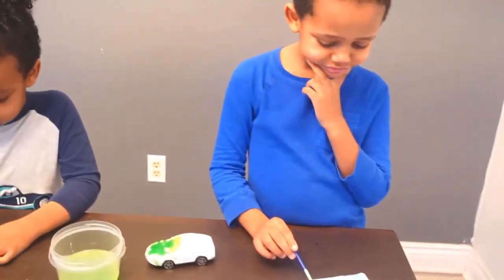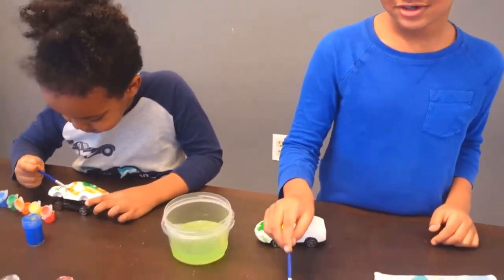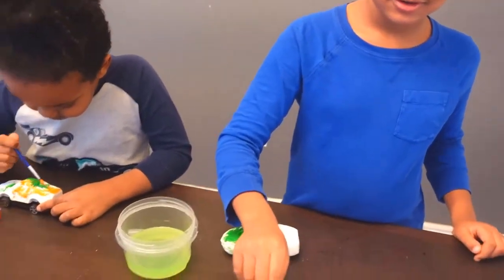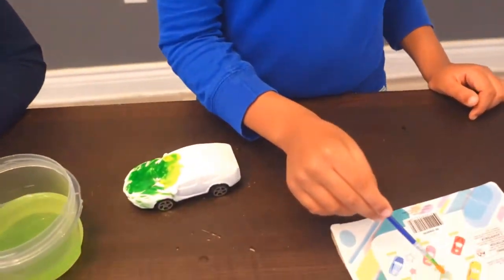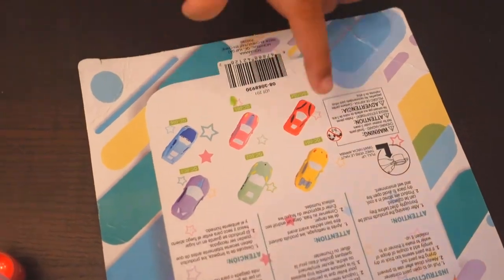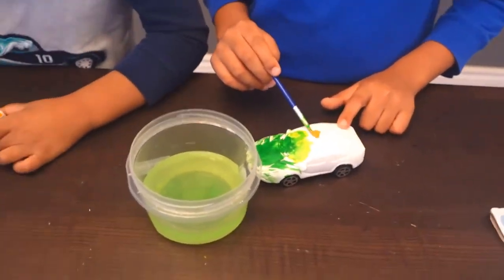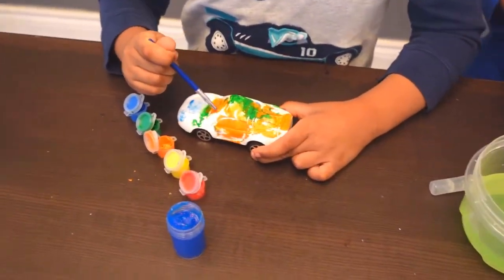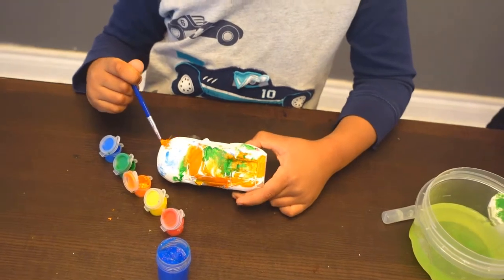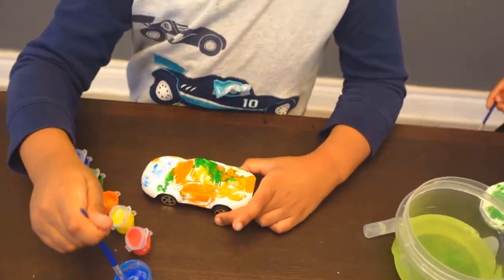What is happening over here? Which one did you choose to do? This one? Or which one is it? The green one, this one? Yeah, these are the same. Trying to copy the one.